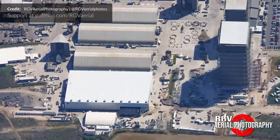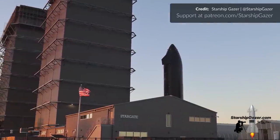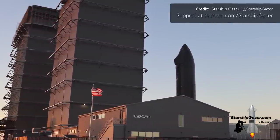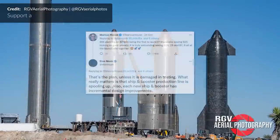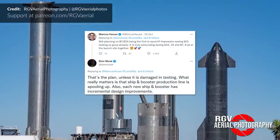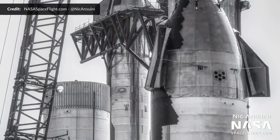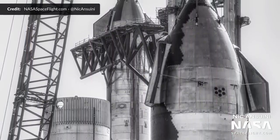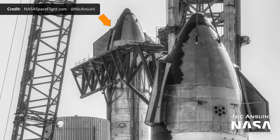The more important thing to consider is the volume of production. We now have the Star Factory here allowing cleaner, faster, and potentially more automated work to occur. The production line for ships and boosters is ramping up quickly. Likewise, I would assume the same regarding the volume of Raptor engines required for the task. Musk also added that each new ship and booster has incremental design improvements. It's just amazing seeing all of these vehicles lining up, just as captured beautifully by Nick and NASA Spacelite here — just imagine getting into position to take this shot. All 4 vehicles in view at the same time: Ship 24 stacked up there on Booster 7 with Booster 8 between that and Ship 25 in front. You are the absolute master at getting those angles, Nick.